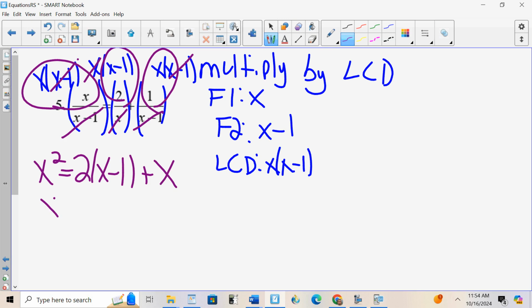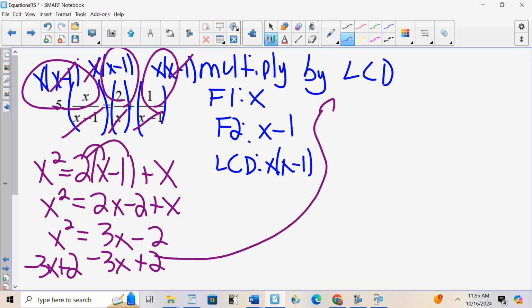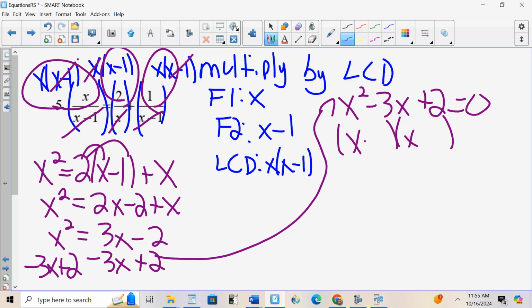Now we proceed with the equation solving. We distribute. From here, it's really nothing new. Combine like terms. Mr. X squared, he wants to party. All of his friends have to come over. Minus 3x plus 2. I've got x squared minus 3x plus 2 equals 0. Party time. There's no GCF. It is a trinomial. Minus, minus, multiply to 2, add to 3, 2 and 1 equals 0. Set each factor equal to 0.